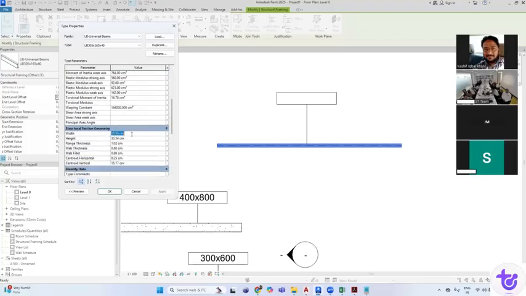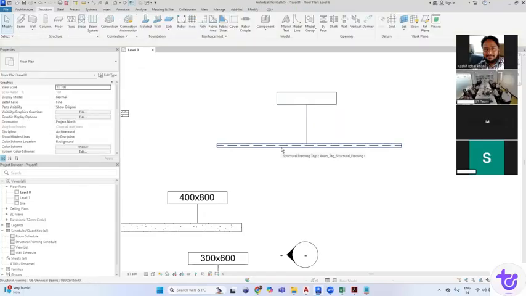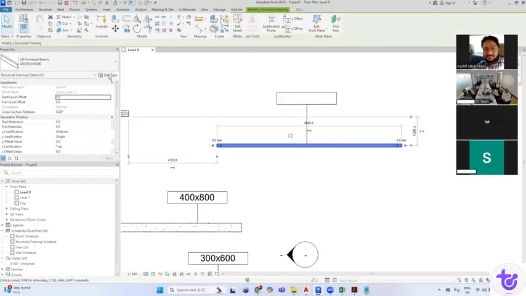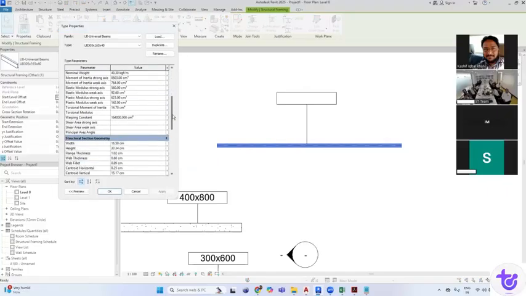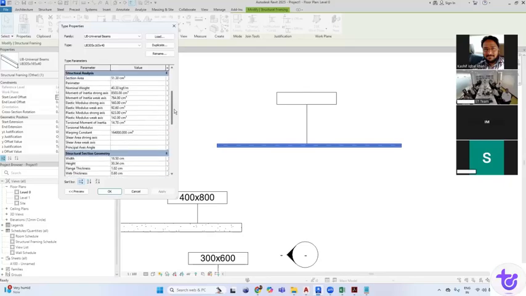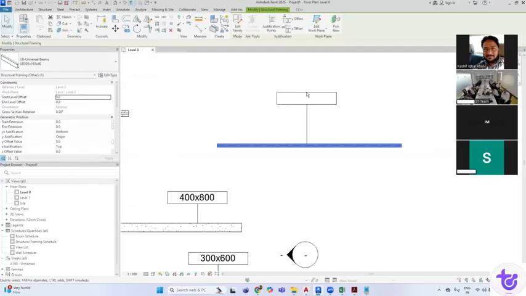The width. We want the width and the beam height. The size, no? The width and the height, correct? No, type. No, this is the type. Is it a T or C section, whatever? UB like that, no? UB, Universal Beam. UB 305 into type name. Type, above. The default type name. UB 305 into 1. That's the size of it. So you want to see this particular thing in the tagging?